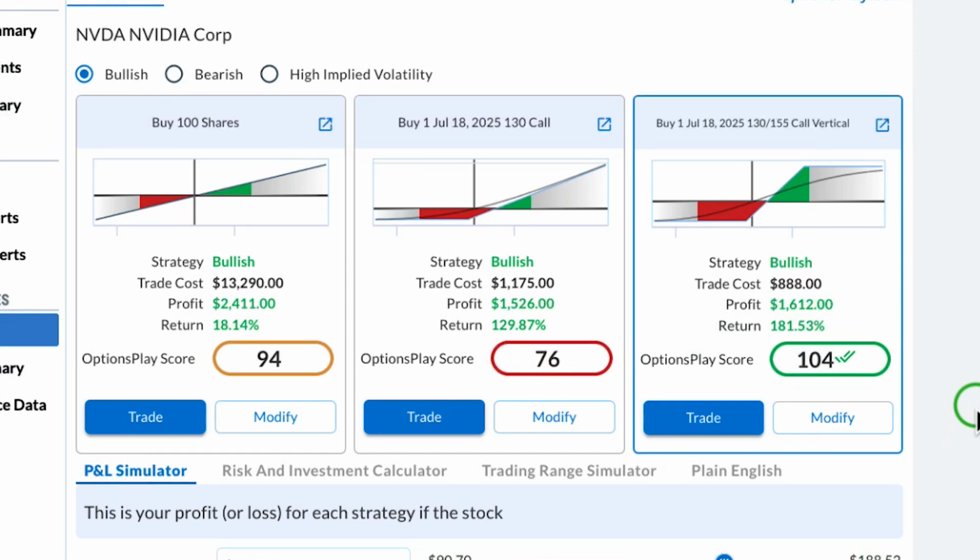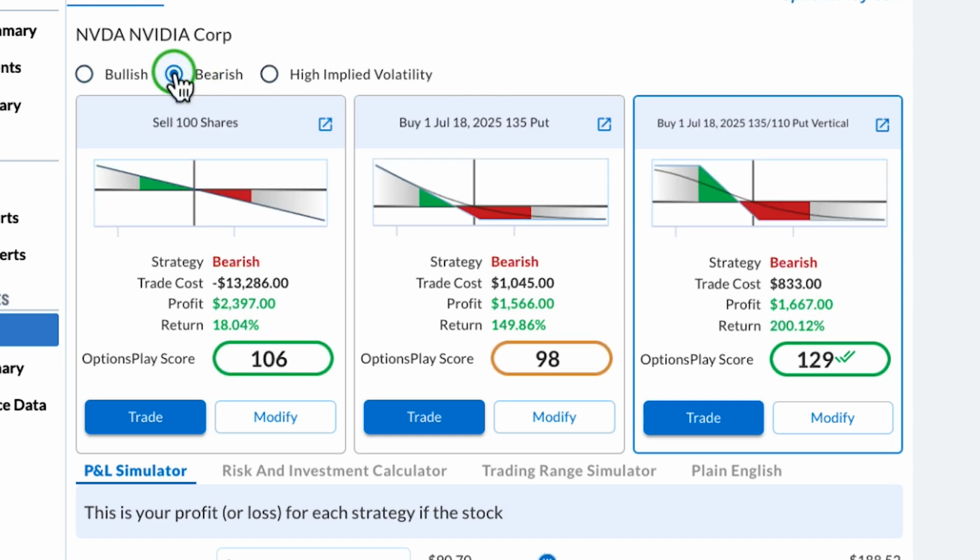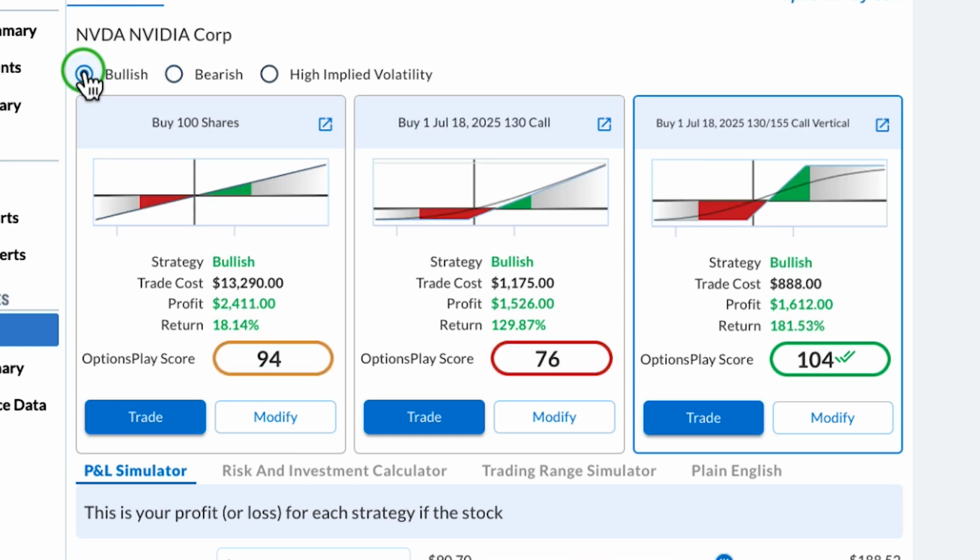Yeah, so if you look at the axis on this P&L chart, the x-axis is basically determining whether the stock moves lower or higher. So when you talk about going from bullish to bearish, well, we are flipping the strategies because we now want the stock to move lower in order to make a profit, versus in the bullish case, we want strategies that'll make money if the stock goes higher. So that's what we're flipping for.